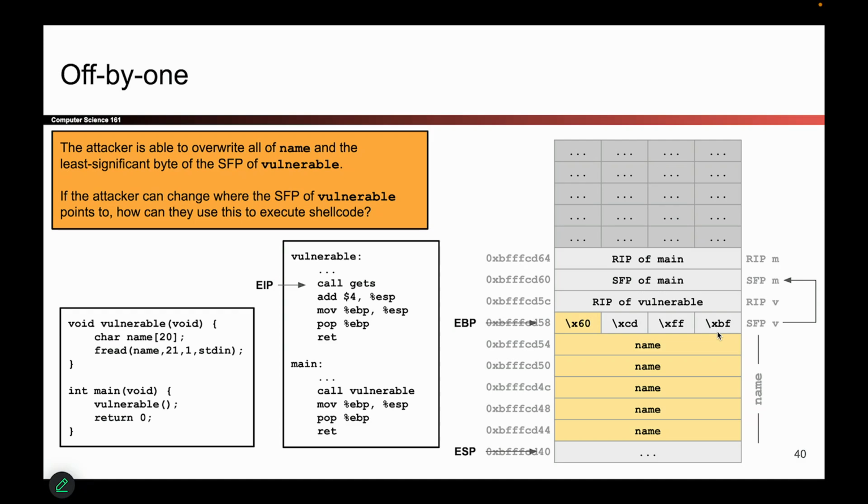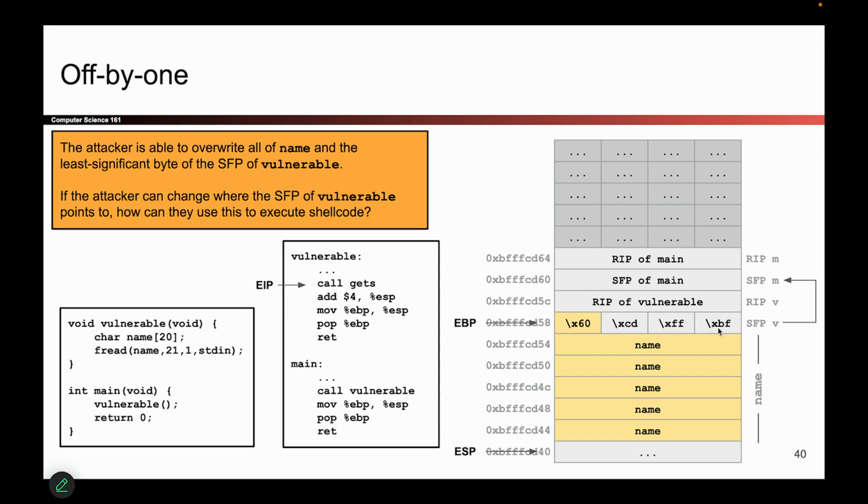And in particular, we haven't been super precise about what it means to be top and bottom of a stack frame. But if you go through all the steps of a function call, you'll notice that the SFP has a kind of nice property that it's the top of the previous stack frame. And in particular, we define the top of the previous stack frame, or any stack frame, to be its SFP. That's just how we design the stack frame. So for example, right now when we're calling the vulnerable function, EBP points at the top of the stack frame, which just so happens to be the saved EBP or SFP value.